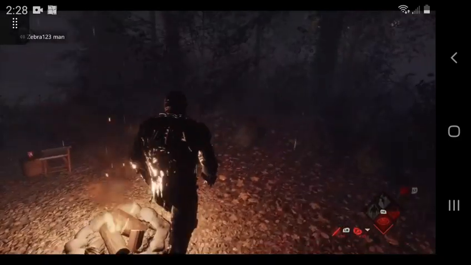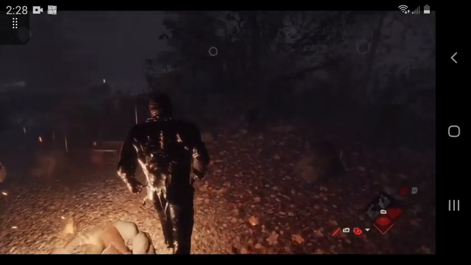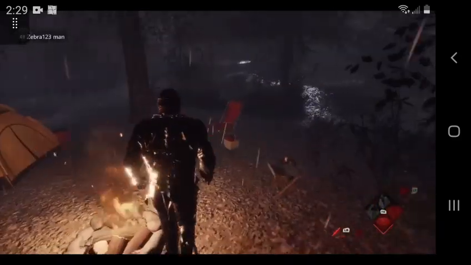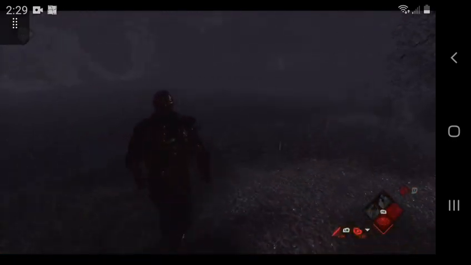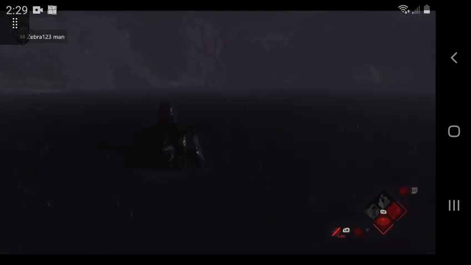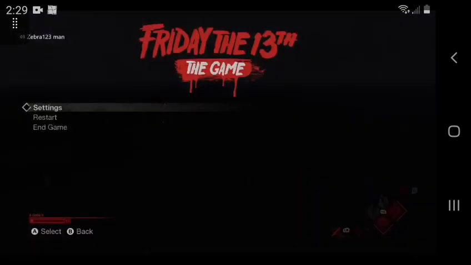So, this is about one. This is about two. About to be three. Four. And five. Now, we're going to do the opposite and go into the water again. The second our character gets almost into the water, where his head's showing, we're going to hit the pause menu and end the game.